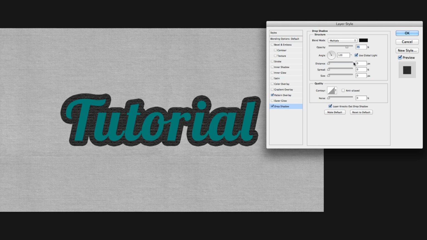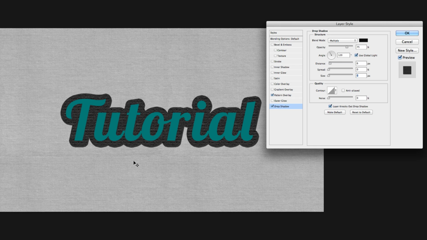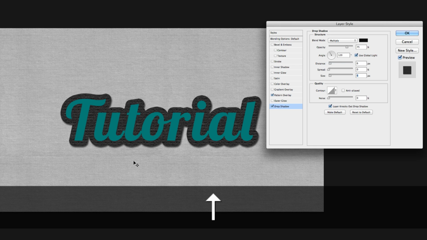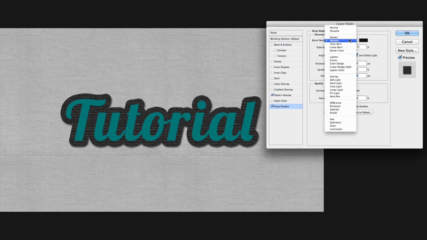So I'm just going to leave this setting fine. 75 is fine at the moment. 120 is great. I'm going to move the distance just with my arrow keys, and then press the tab key and go down to size, just make this bigger. I'm going to go for 6 at the moment. I'm going to change my blend mode, and what happens here is that these lot are the darkening blend modes, these are the lightening blend modes, and these are the mixing blend modes where they'll mix colours.